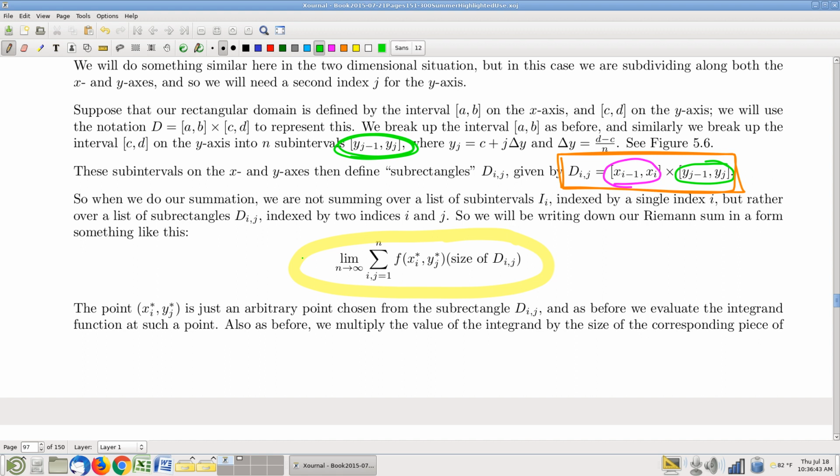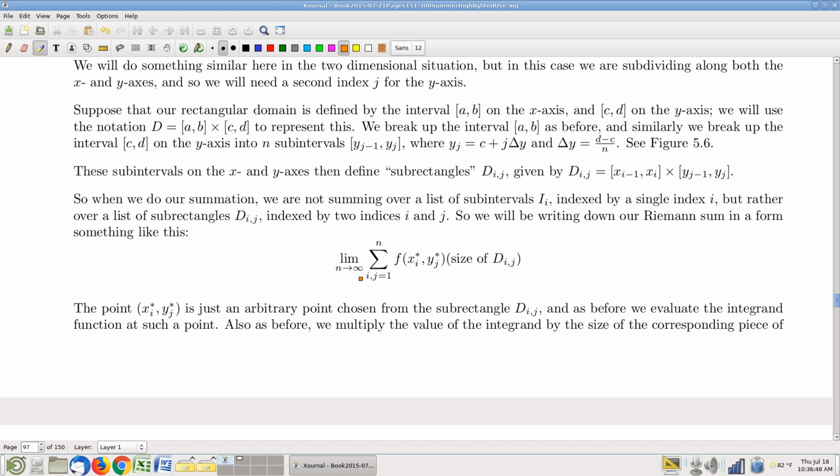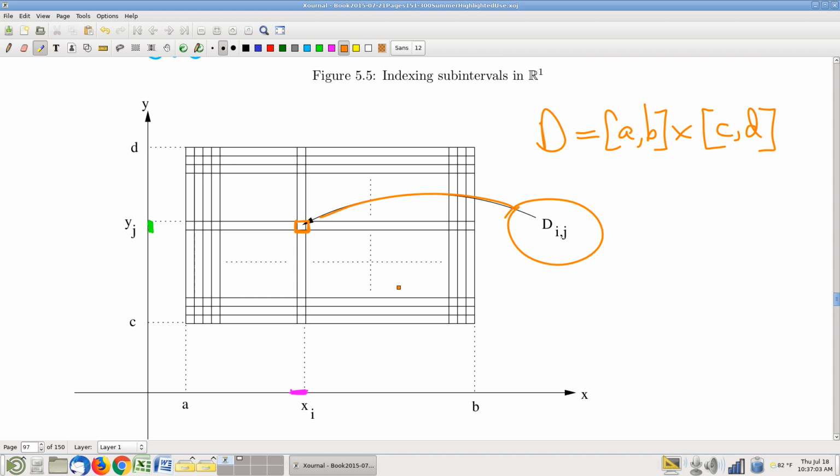That said, it's pretty much all over at this point. There's a couple of details we need to think through. But remember, the strategy of an integral was we're going to add up over all the pieces a bunch of individual terms. The terms are going to be some function times the size of the pieces. And now we just have to think through a couple of unavoidable details. I have to add up over all of these pieces. Well, that's got to be not just these, but also those.